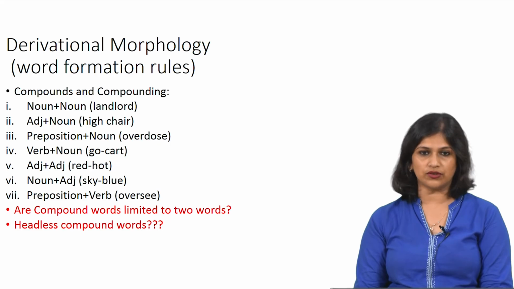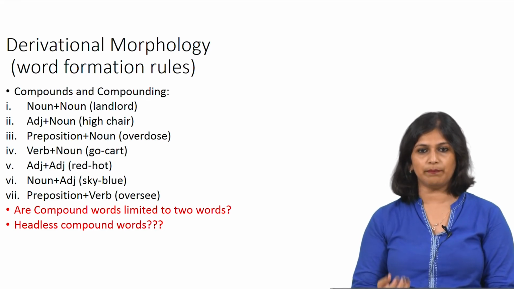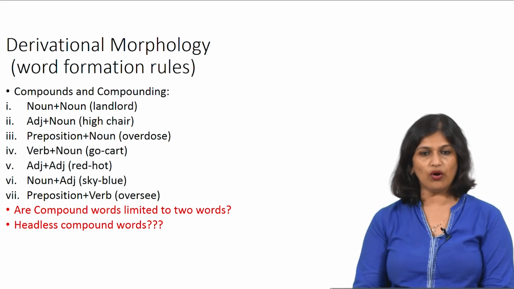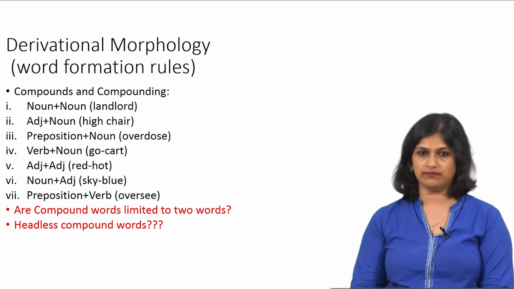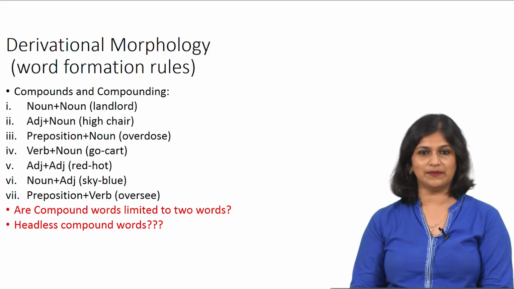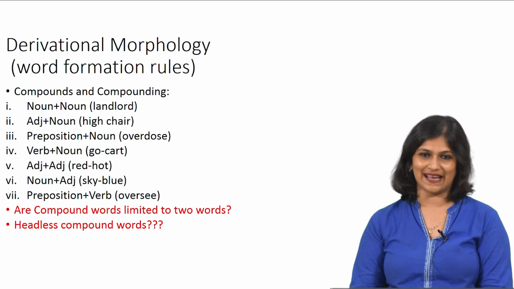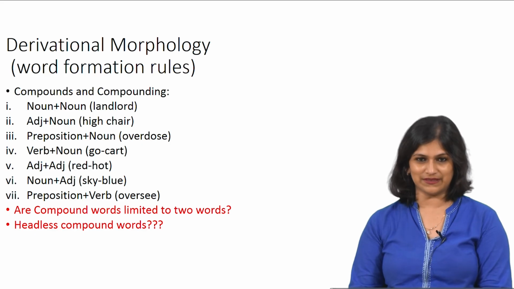However, in red hot, I am not sure which one is the head word. For me, both red and hot do have an equal amount of importance. Head word means the part of the word which is getting more importance than the others. So, in this case, red hot, I think it is of equal importance. Then you have sky blue. Sky blue is a color, right? So, when you say sky blue, do you think blue is getting more importance than sky, or sky is getting more importance than blue? Think about it. My suggestion would be blue is probably getting more importance.